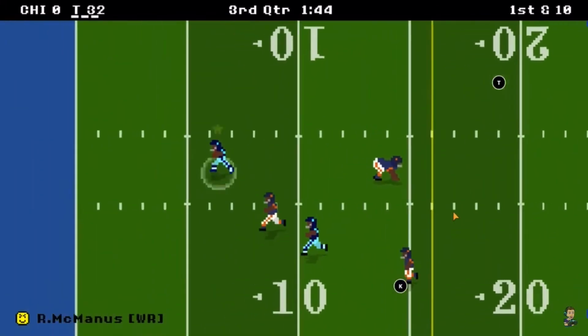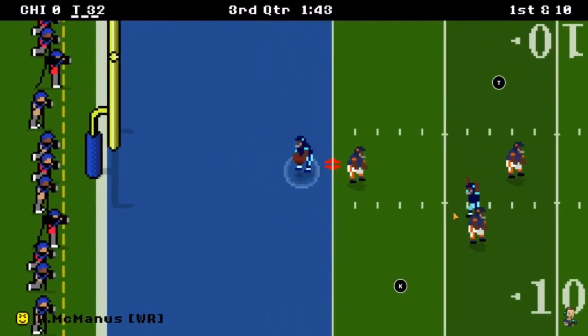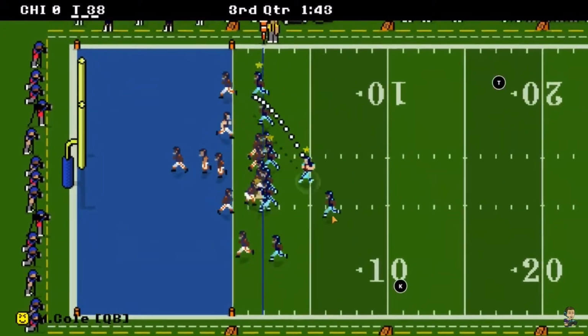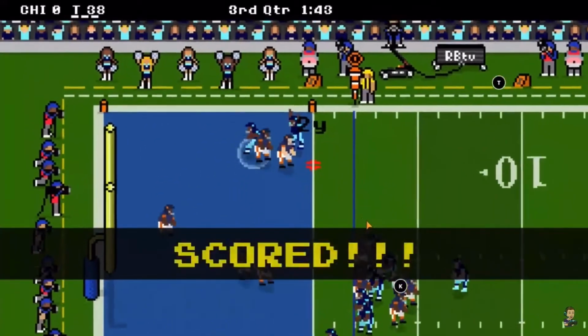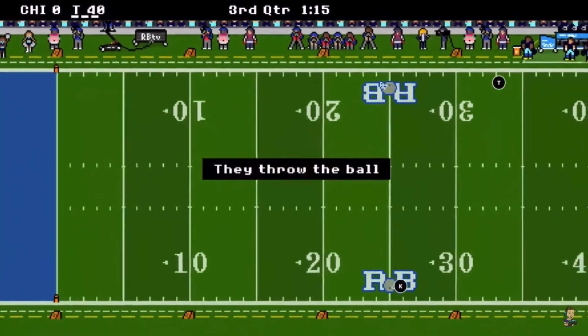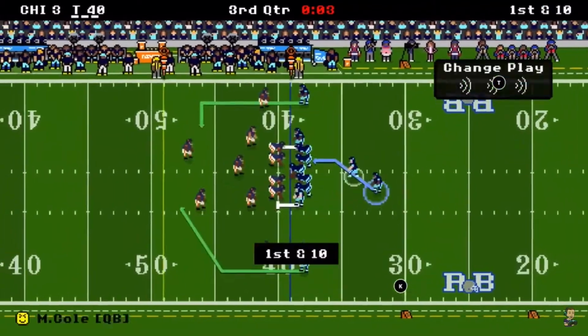The defender misses. That is a touchdown. 26-yard strike. It's 38-0. Going for 2. We're going to hit our default tight end at the top of the screen. Yes, I called that in advance. And Chicago, they got a field goal. It's 40-3.